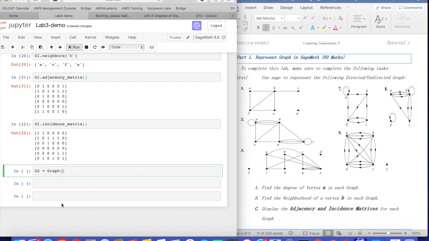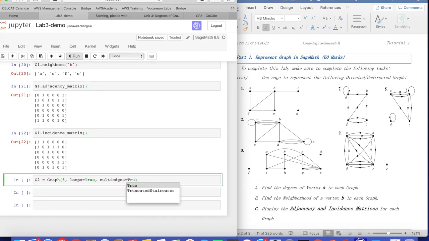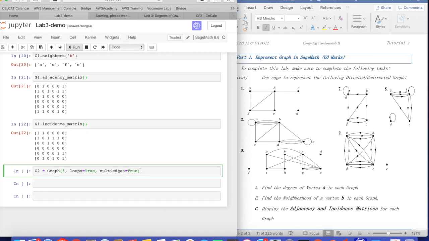So I will say 5 vertices, comma, I want loops equal true, and I want multi edges equal true. And you see now I don't really type the full thing. All I need to do is to type a few characters and then press the tab key, and it will auto fill what I'm trying to say.